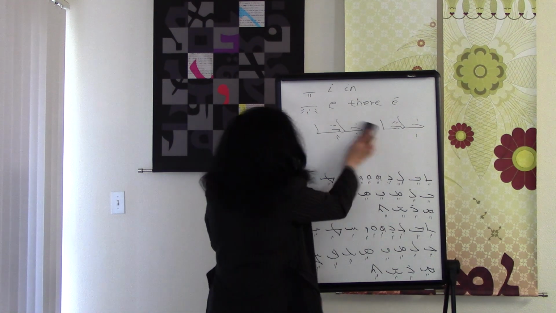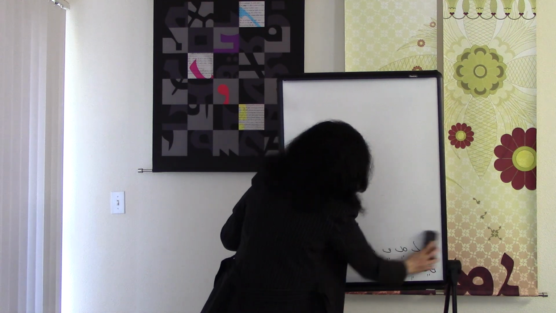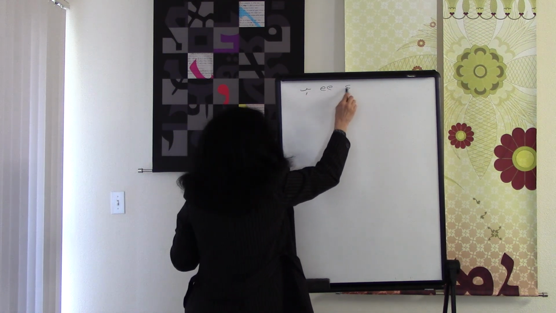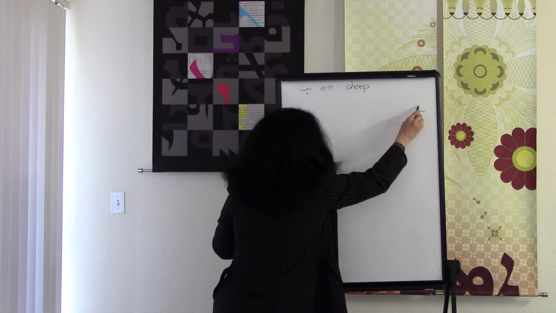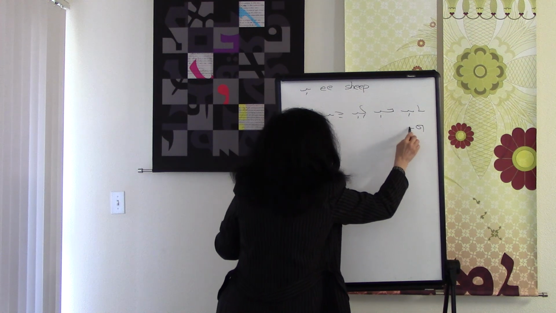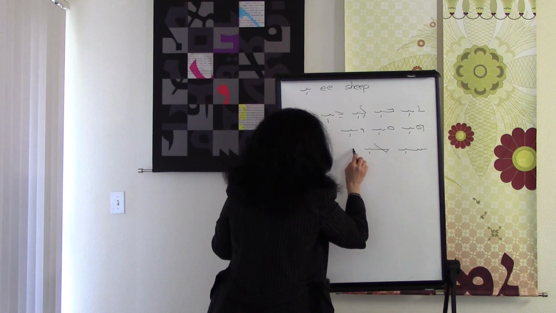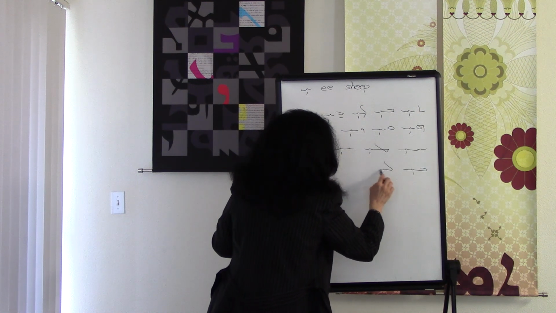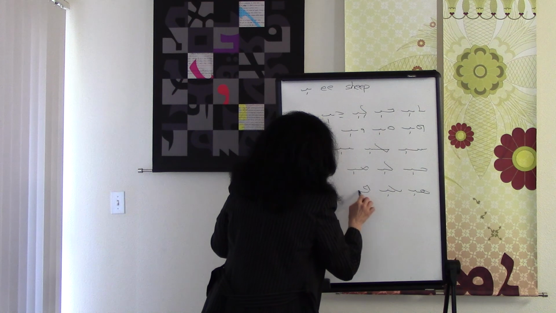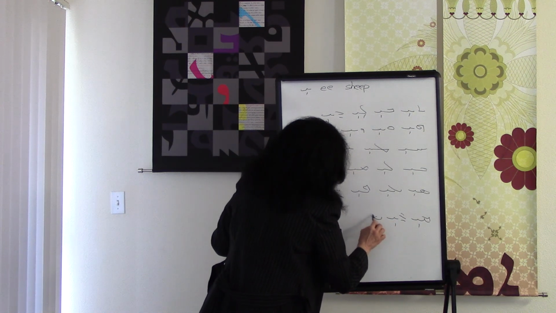And the last vowel that we learned today is Khwasa, which is formed with the letter Yod and a dot placed under it like this, and this corresponds to the sound of E as in sheep. So we will have E, B, G, D, He, We, Z, Chi, Ti, Yi, Ki, Li, Mi, Ni, Si, I, P, C, Ri, Ri, Shi, Ti.